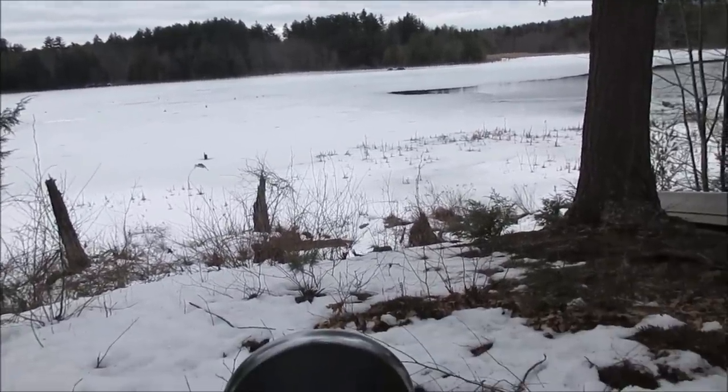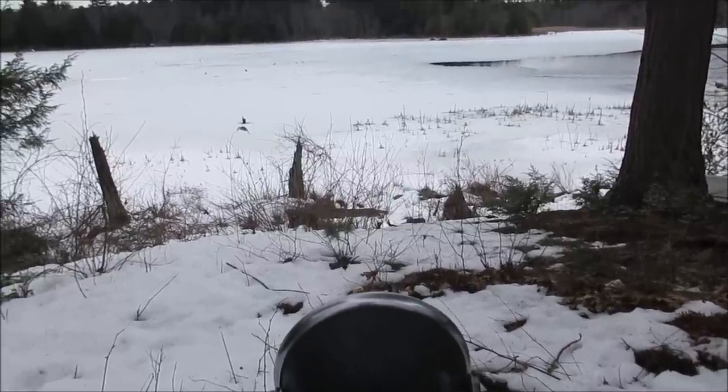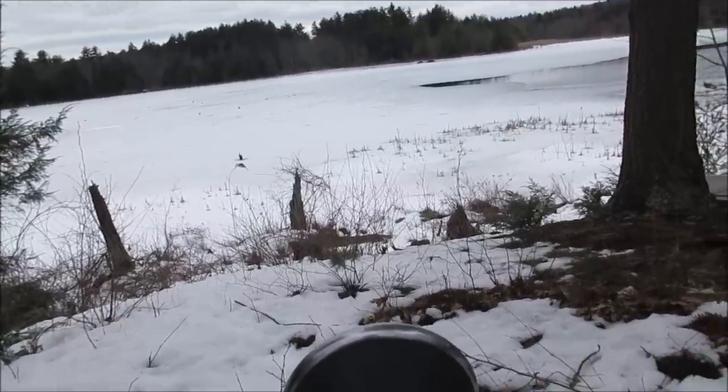That might be a little too thin for us to play on. Too bad, I was hoping we could go right out there. Good thing about not needing reverse: you just pick it up, turn it around, fire it up.